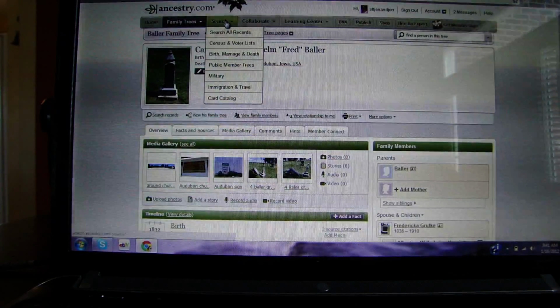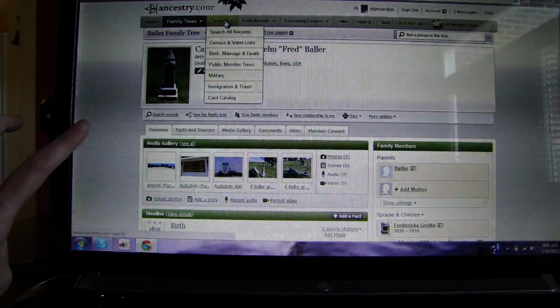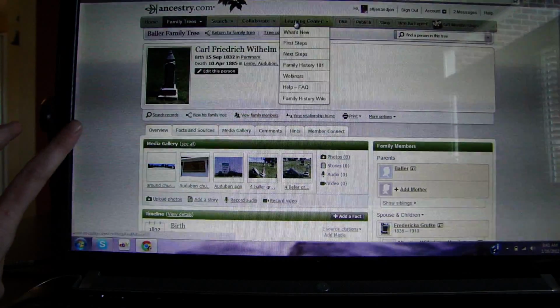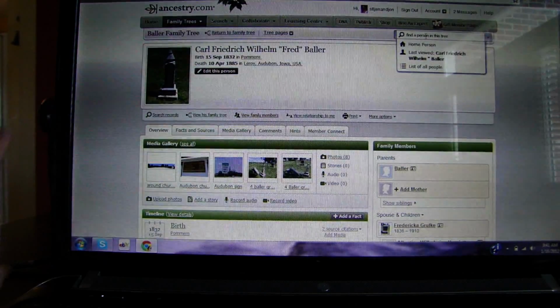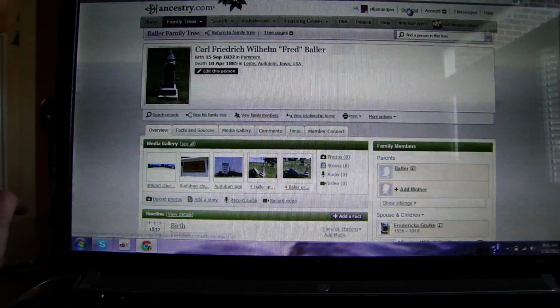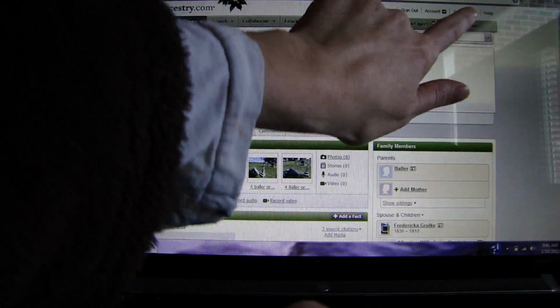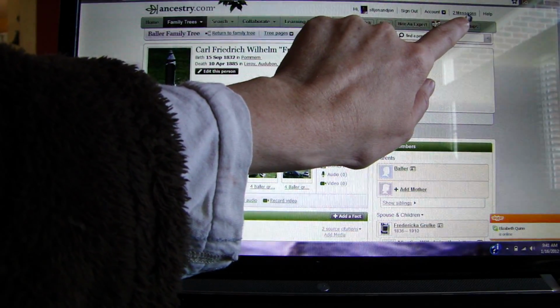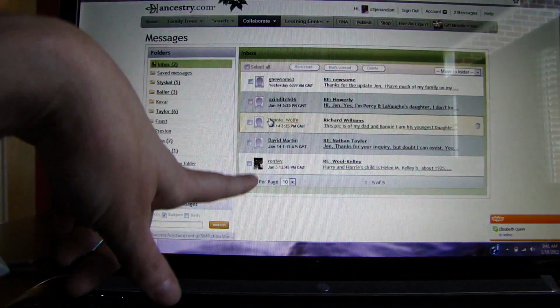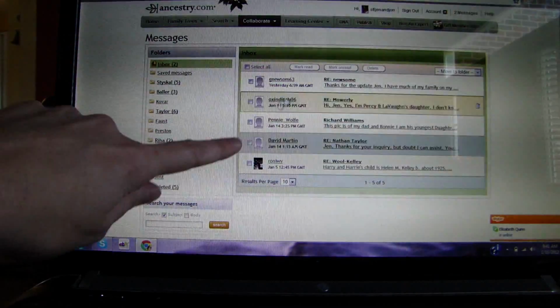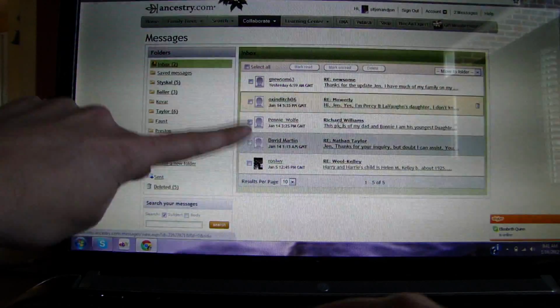However, we have 4 little children, and it's hard to even talk on this thing. Give Mom 15 minutes, but I just wanted to try to go through and show you how to do it. And also your messages over here. I have 2 messages. If you click on messages, this is where all of your messages will be.